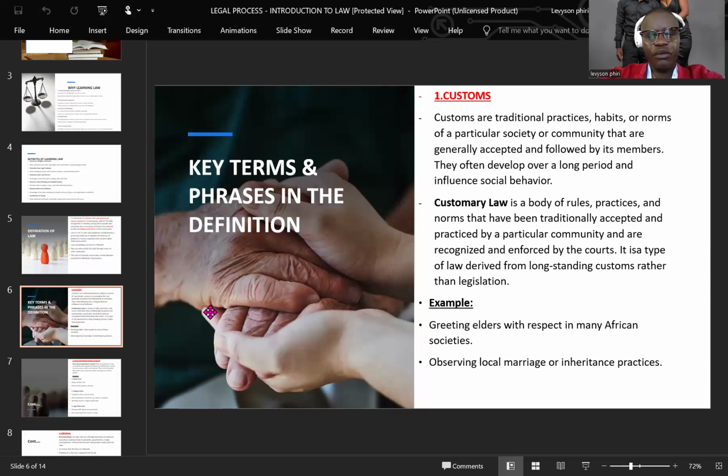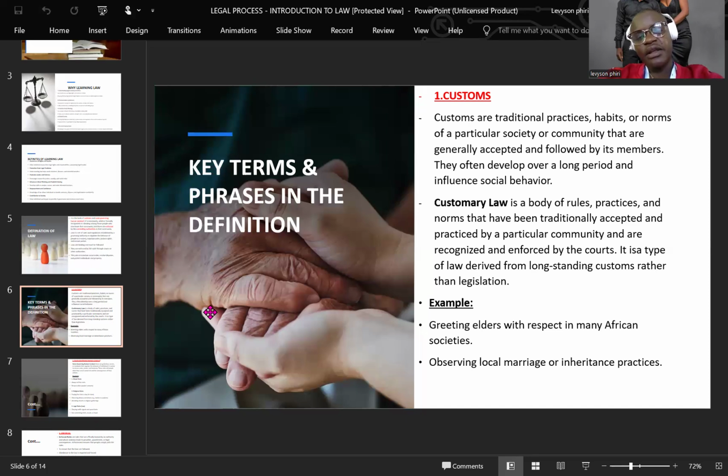in women, we have what we call in our local language in Zambia, chinamwali. They go through a certain practice, teaching. They teach those women, and they reach a certain stage where they say, this one is now ready for marriage. That's what we are saying. But when you go to another country, they do other things. So that's what we are saying under customs. We have our habitual ways of doing things in our certain countries, in our certain traditional tribes.